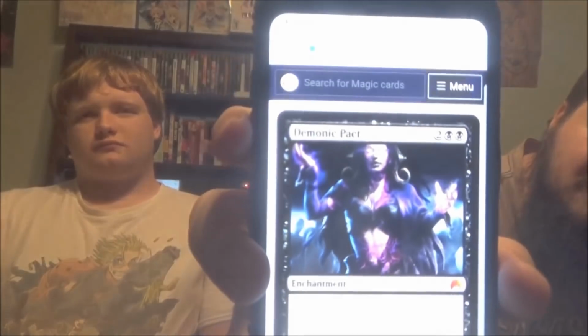So now this is from a recent set, Magic Origins. It is Demonic Pact, featuring one of the main characters, Liliana Vess. She is not a good person, but she's one of the protagonist group, kind of. Demonic Pact, 2 black. I have to think about it, otherwise I'm going to say dark.